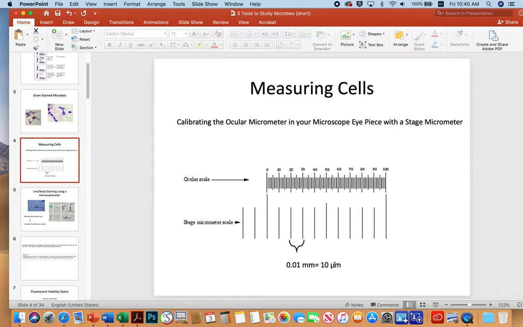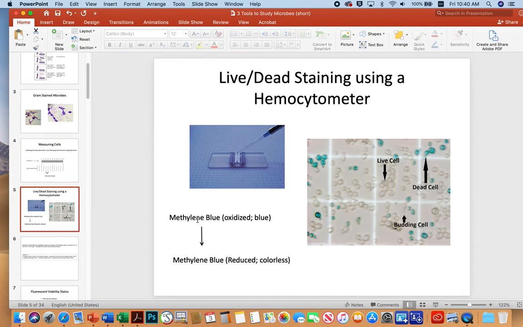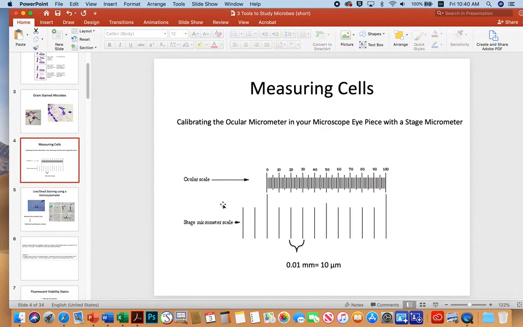So in this example, the fixed distance is 10 microns. And so we can line up these larger lines, and then we would know, for example, that each individual gap is 1 micron because 10 of these equals one of these spaces, which is 10 microns. So obviously 10 divided by 10 is 1. I should go back to this and just mention I do have a video for this, and so please watch it and make sure that you understand how this is actually done.